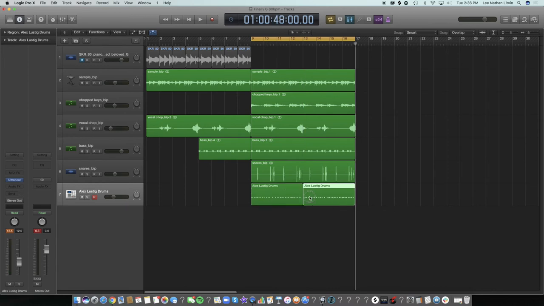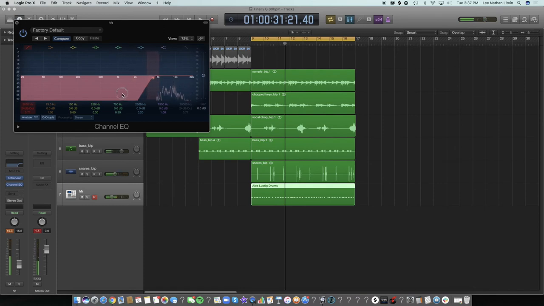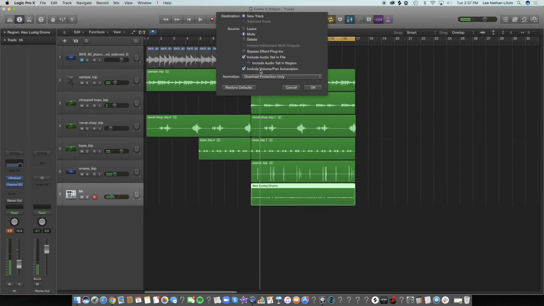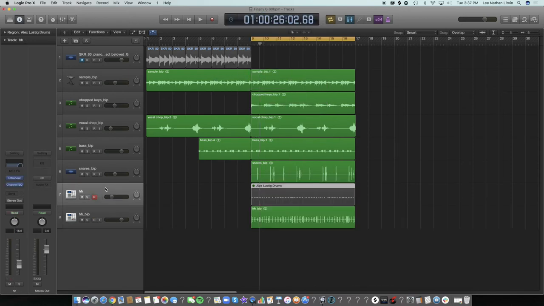There's not a lot of producers out there that play their drums. A lot of producers draw them in. I like to play them. EQ it. A really good trick to make your mixes sound more clean: EQ that MIDI a little bit cleaner, and then when you bounce it in place and render it, you can just have way more headroom.